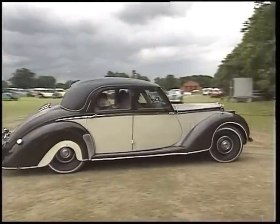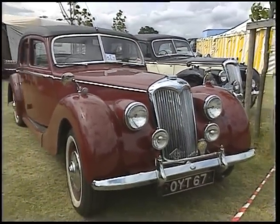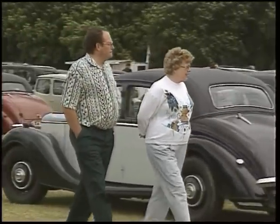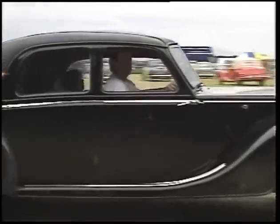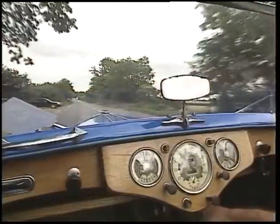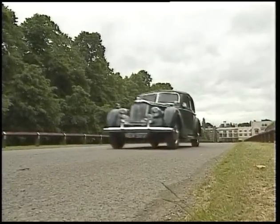With their graceful lines and sense of presence, RMs are in demand for weddings, a useful sideline for some owners. Just over 50 years has passed since the Riley RM series was introduced into a world hungry for new innovations after World War II. The world has changed out of all recognition since those days, but the Riley RMs still turn heads wherever they go and evoke pleasant memories and reminiscences from complete strangers. Those fortunate enough to own and drive them still enjoy the luxury of a bygone age, the rich smell of the leather upholstery, superb road holding, and yet keeping up with modern traffic with ease. Truly magnificent motoring.